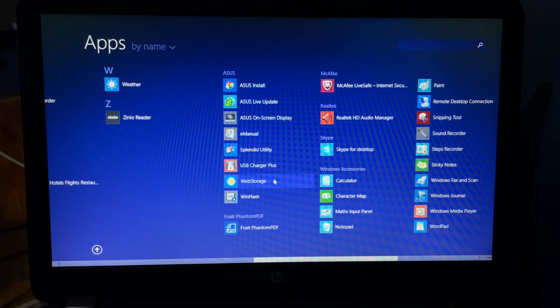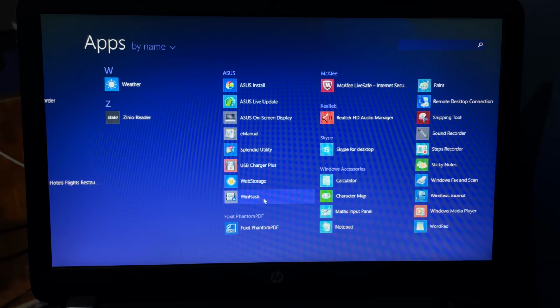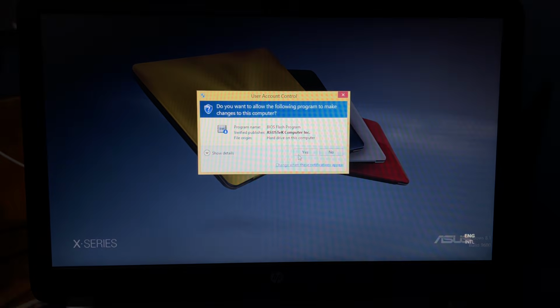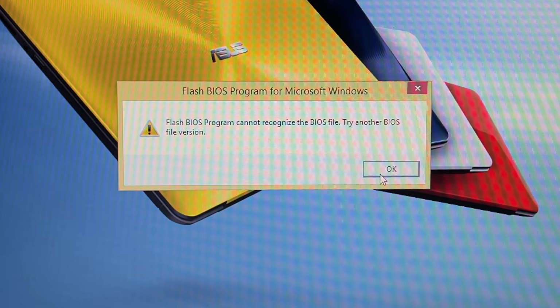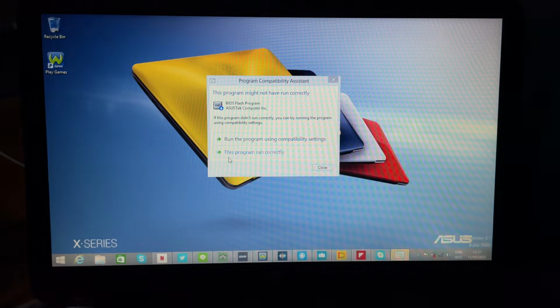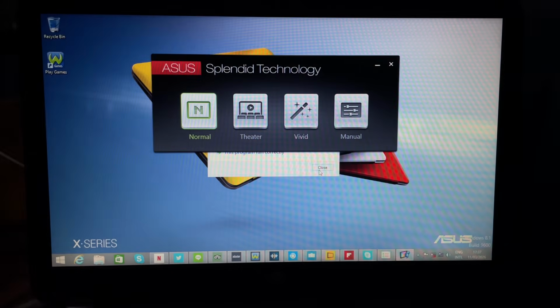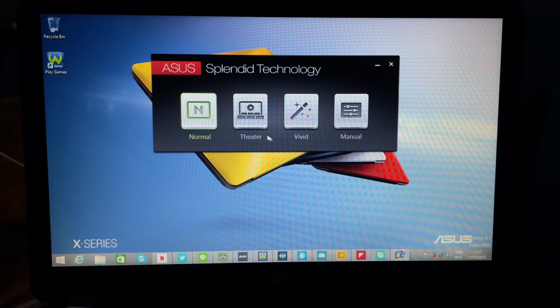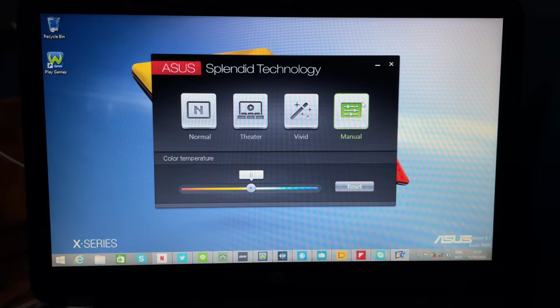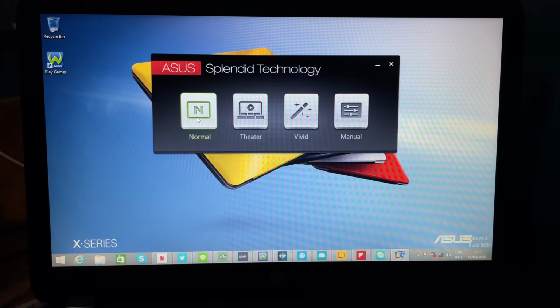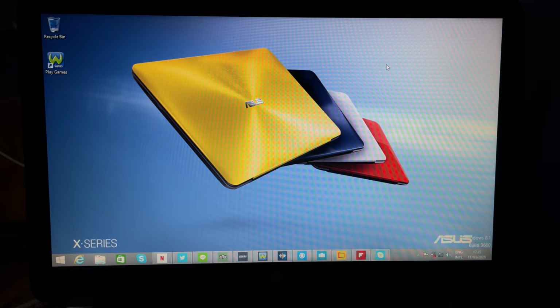Some more ASUS programs. Even want to flash a BIOS. I haven't even selected one. Splendid technology. So splendid. It doesn't do anything. Probably requires some special driver.